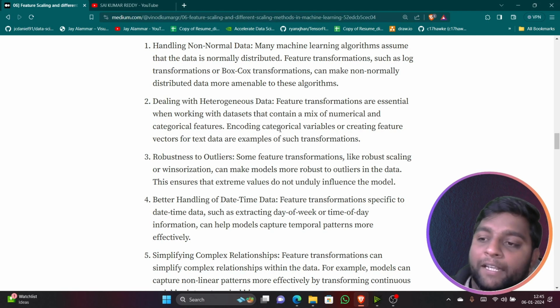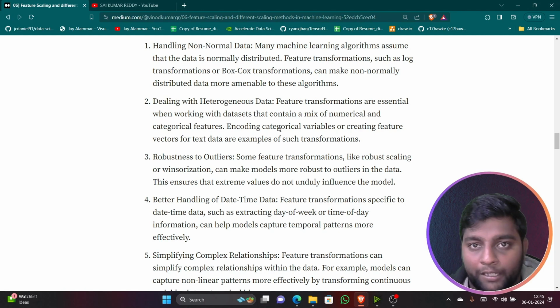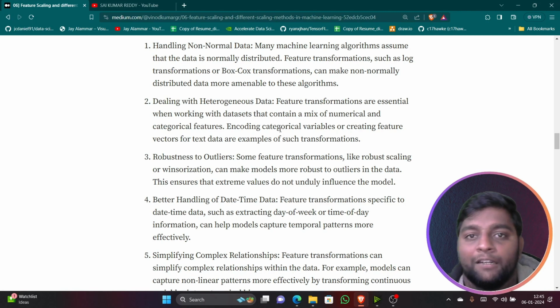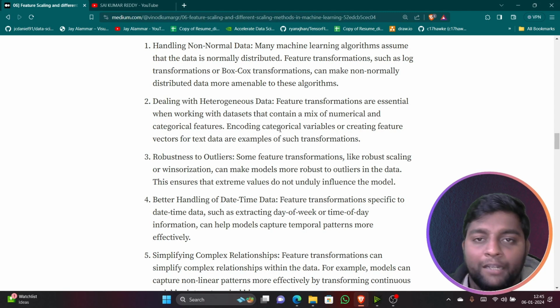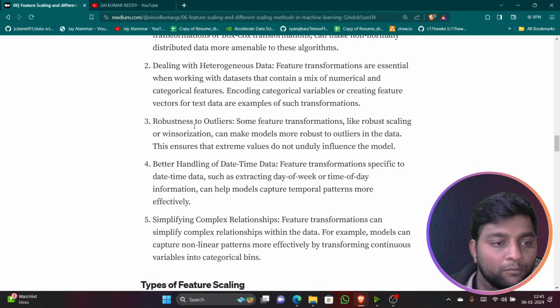For example, take a loan ID, or an ID card of a person, like a college ID. You will have two or three alphabets, starting with the college or school name, and then the number. It's a kind of heterogeneous data. To handle that, we will be using feature scaling, which is very helpful to us.